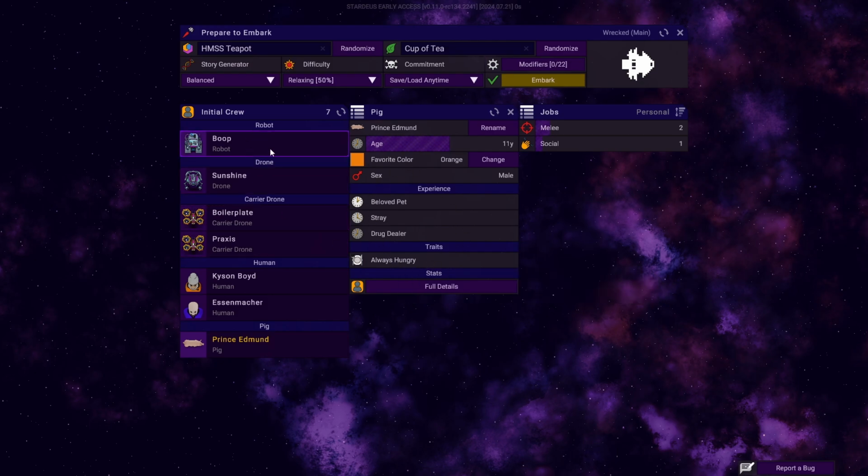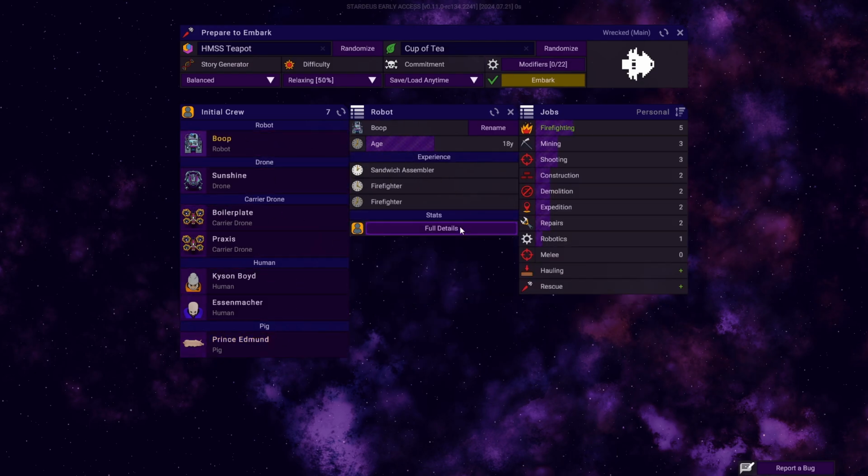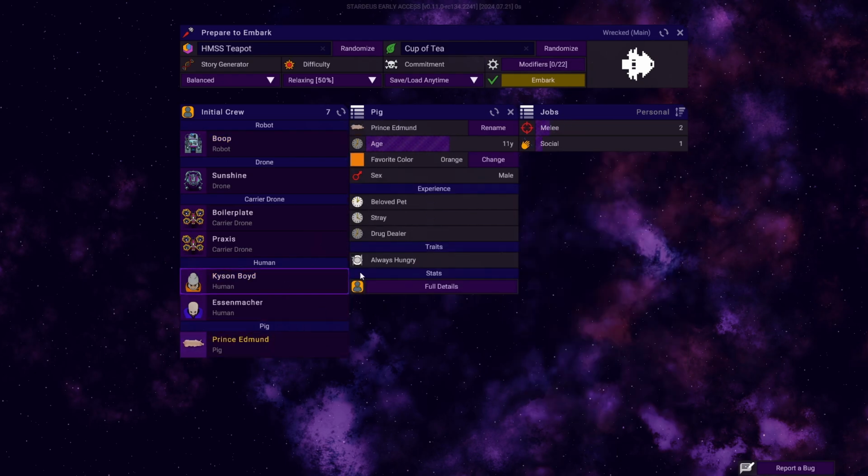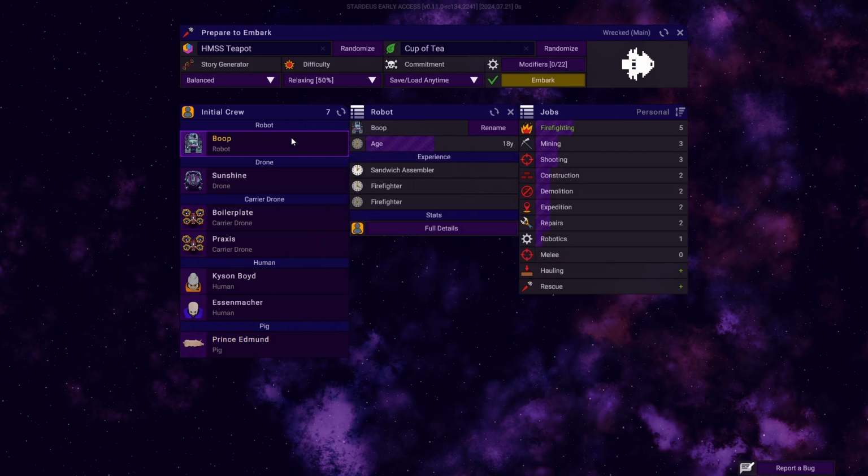So we've got an interesting range of people, going from sort of firefighters and people that used to play the piano, through to drug dealing pigs, which is all very interesting. So there we go. That is the crew of the HMSS Teapot.